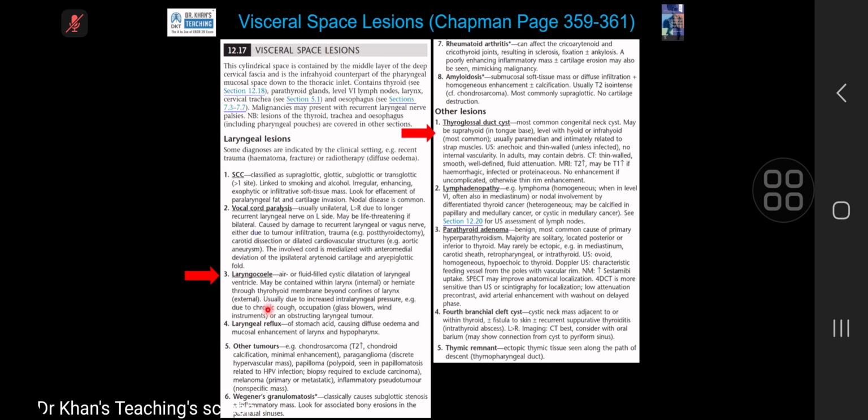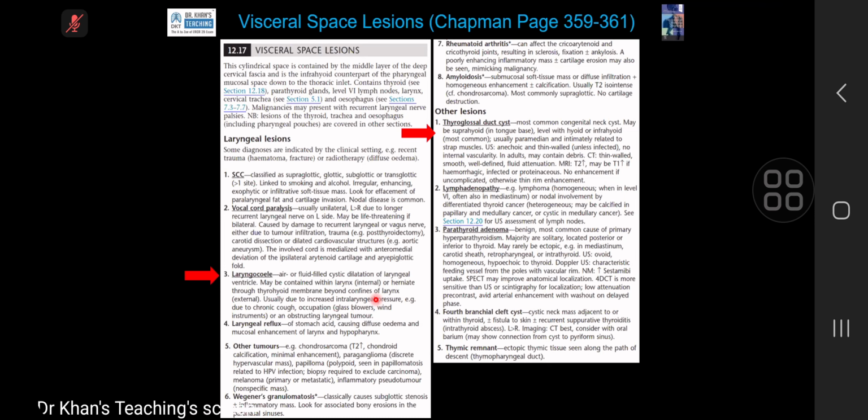And there are some occupations in which you see them more often, like glass blowers and people who play wind instruments, etc. Key clinical point is that whenever you see an incidental laryngocele, look carefully to rule out any associated tumor. It is very rare that a laryngeal tumor will be diagnosed on imaging. Usually it is diagnosed clinically and then they do imaging. Having said that, in your exam, it should be your pertinent negative or positive for the examiner.